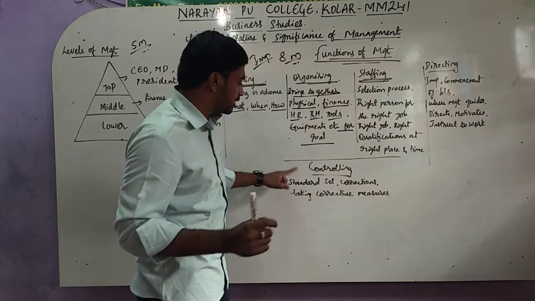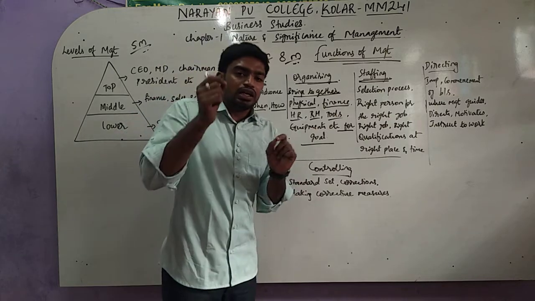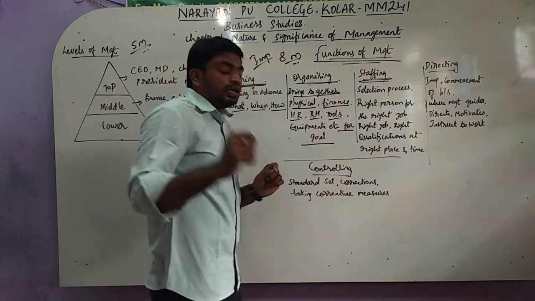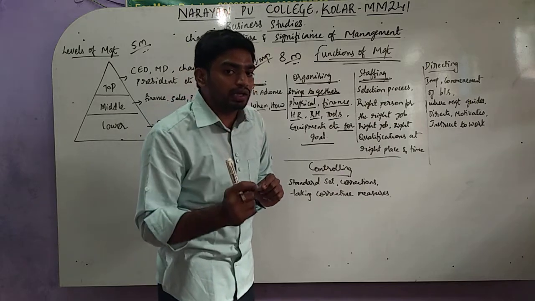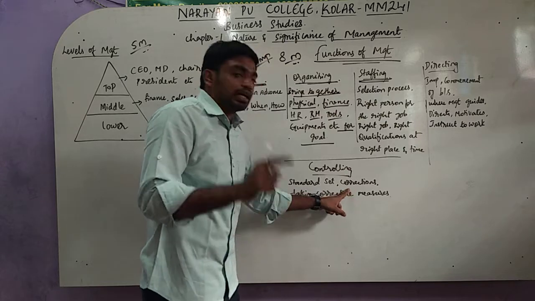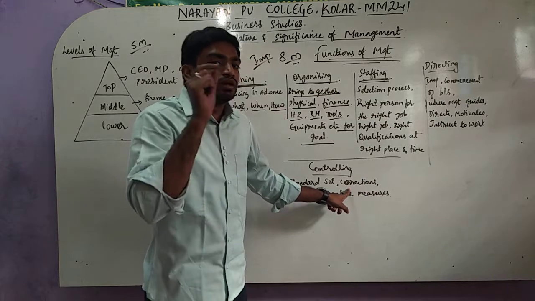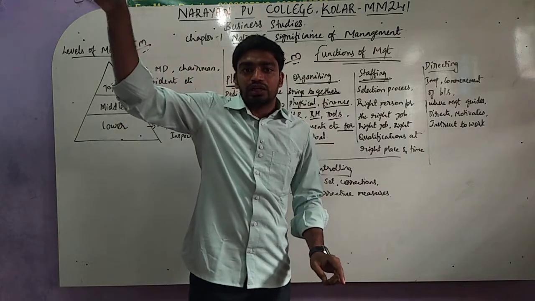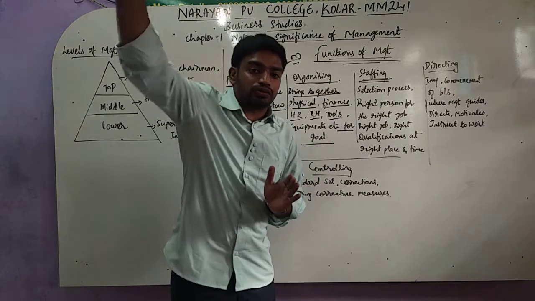The last function of management is controlling. Controlling is nothing but the organization setting the standards, where if any worker, manager, or employee is making a mistake, we should correct him. We should give the right path, help him, show the right way, and make some corrections. Then we take corrective measures for the future. Whatever activities we are performing today, we should do for the future purpose. That is called controlling.